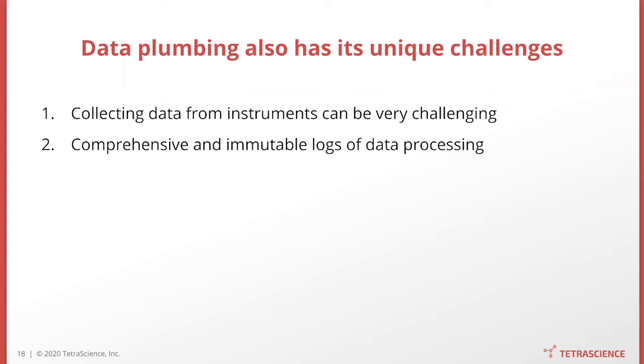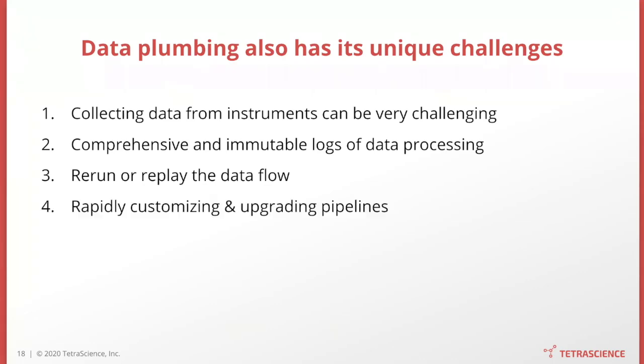Comprehensive and immutable logs of data processing is crucial because a lot of the transformed data will be used in submission or quality processes. You want to be able to rerun or replay the data flow, right? You want to be able to do that and extract new metadata out of the raw data. You want to merge the data streams. You want to steer the data to different places. So that represents some unique challenge.